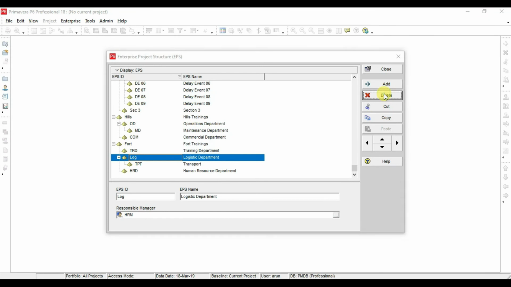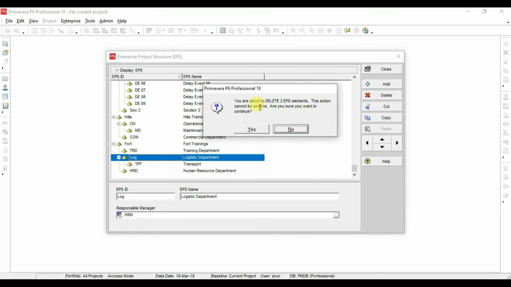So a dialog box is opened. You are trying to delete two EPS elements because we selected logistics, so its child also will get deleted. We don't want to delete both elements, so I will go to the dialog box and click no.